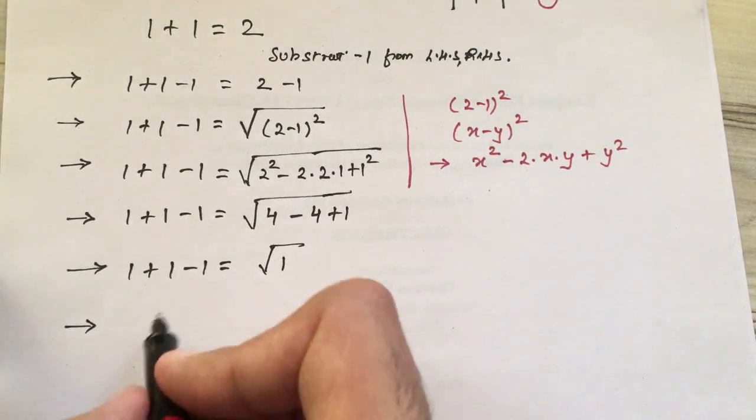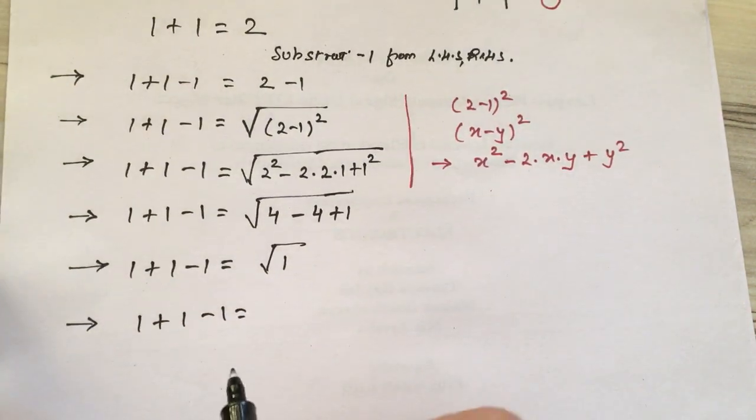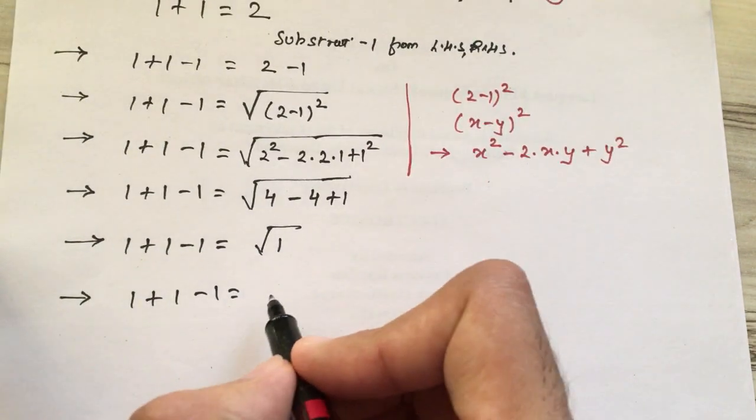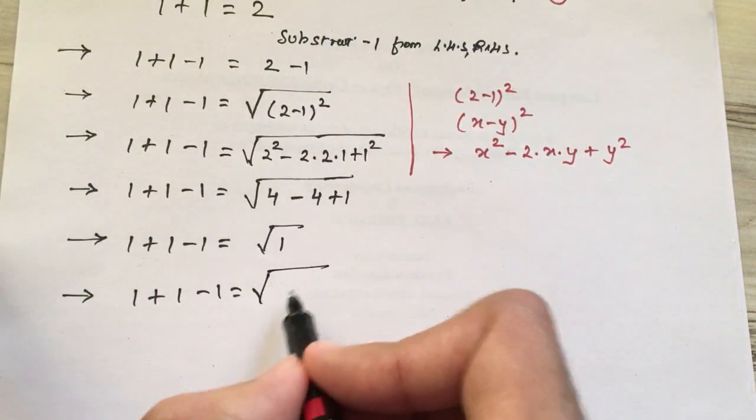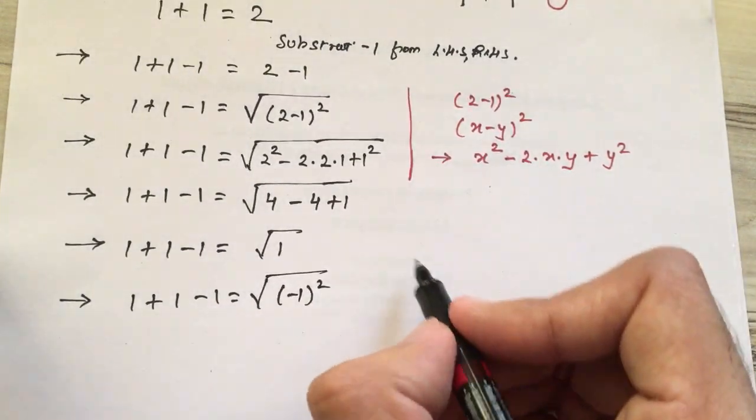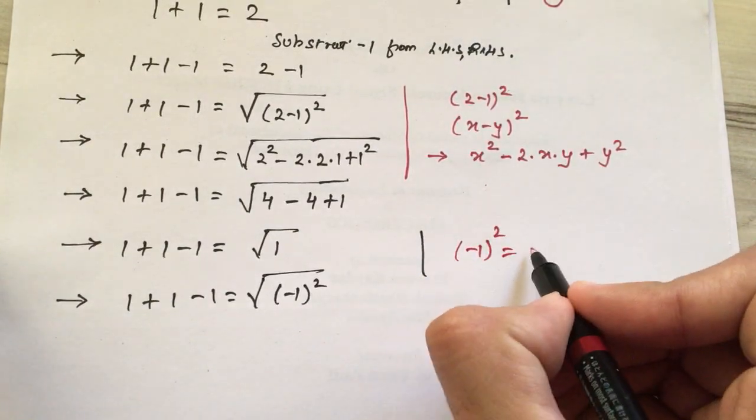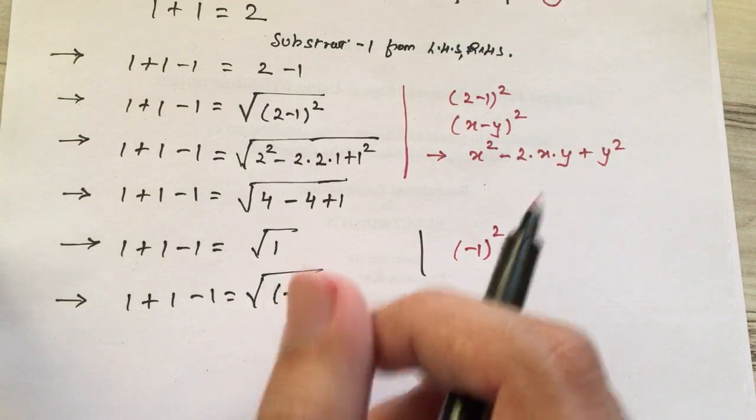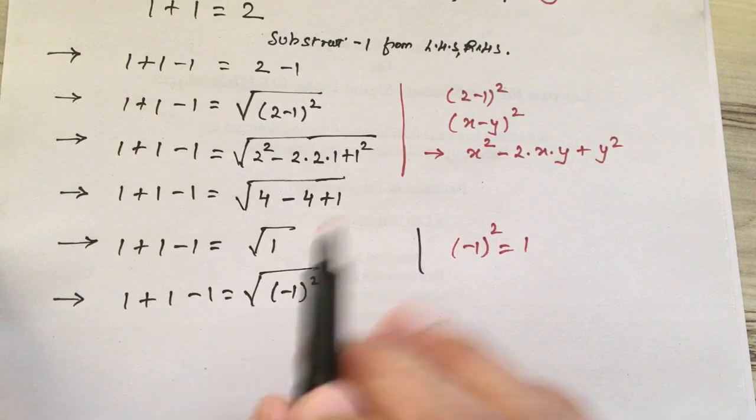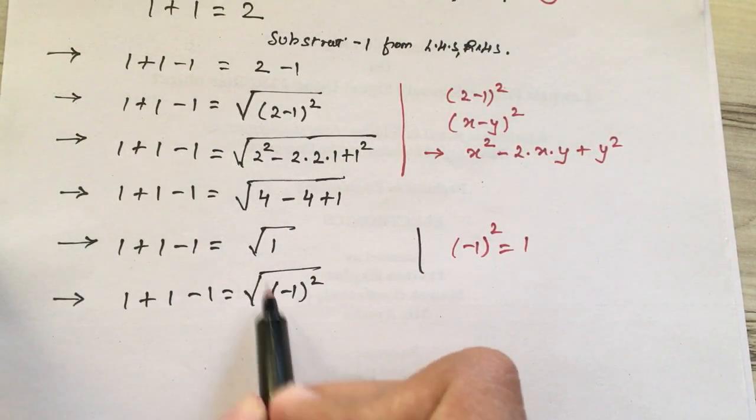Now we will be implementing an improved step. 1+1-1. Here is where the trick is applied. I can take it as square root of (-1)². As we all know, (-1)²=1. So I've just taken another format of 1. If you square it, you'll get the same thing. No problem, nothing violated.